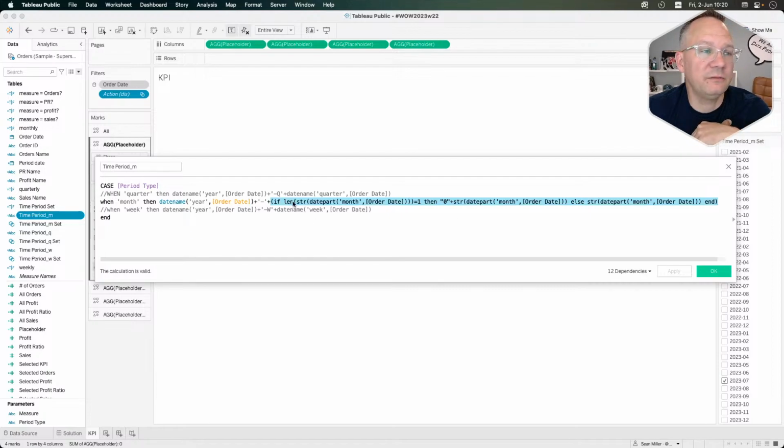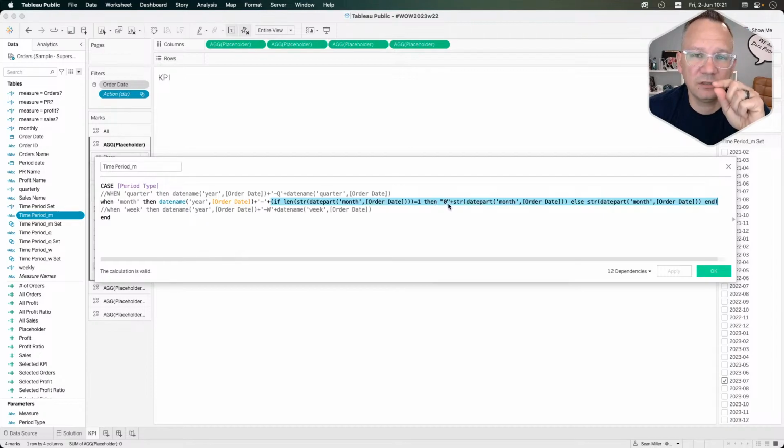Okay, and basically the way that this is doing, if the length of the date part of month is equal to 1, right? So what we're doing is we're taking the date part of month of our particular order date, and we're calculating the length of that. So basically, if the length of the month is equal to 1 digit or 1 character, then I want you to place a 0, right?